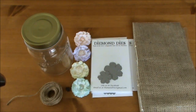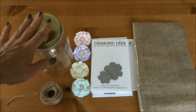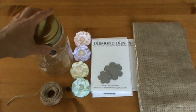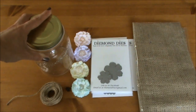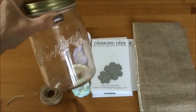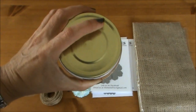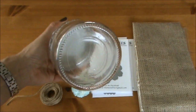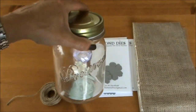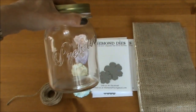I will share some of the items I'm going to use. I didn't have a jar in my stash so I went to a local store and purchased one this morning. The jar should be at least 4 inches tall, and the one I purchased is 6 inches tall. I think it will be wonderful to alter — it will be my first altered jar. I altered a bottle before but never a jar, so I cannot wait to get started and alter this one for Mother's Day.